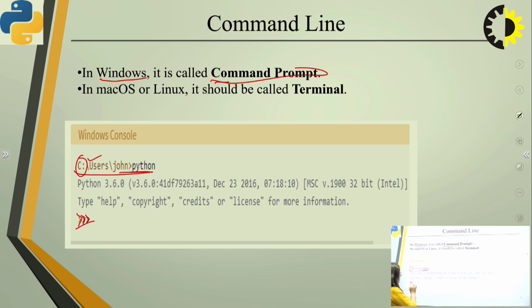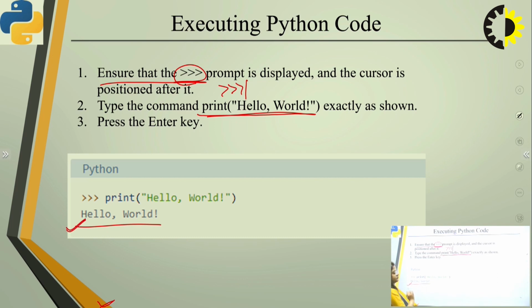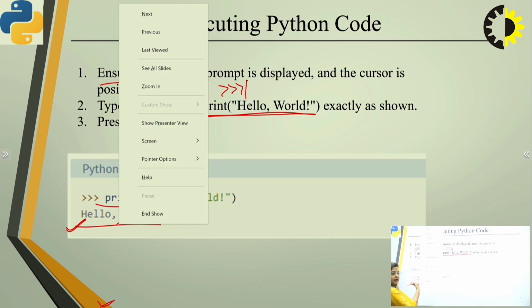Now again, this is the interpreter interface. So again you type your program here. According to interactive mode, you use one line: first you type one line and it gives the output, then a second line, then output. Means line by line interpreting here. Executing Python code is simply done at the prompt in CMD. You ensure that these three symbols are displayed in your prompt and the cursor is positioned after them. Now you type the command, hello world, which I discussed in my previous slide. Exactly: print hello world. So print just this line and the output is hello world. So type the first line, get the output, then again another line, get another output.